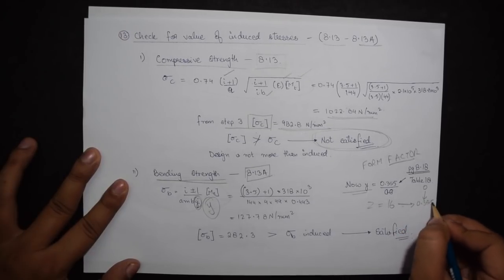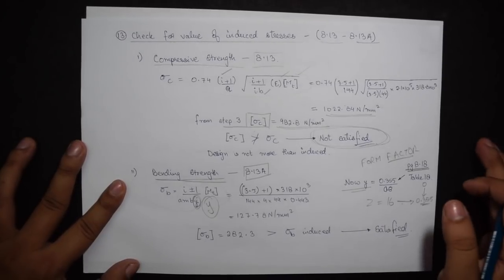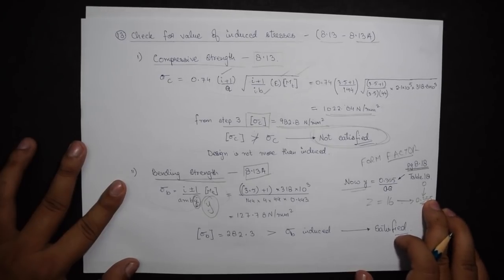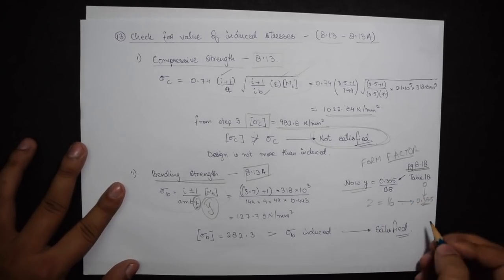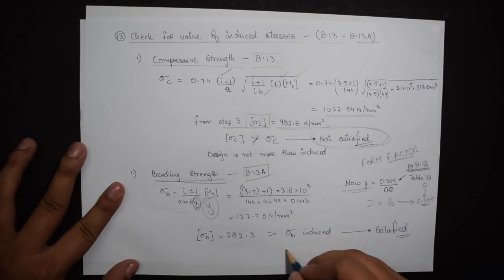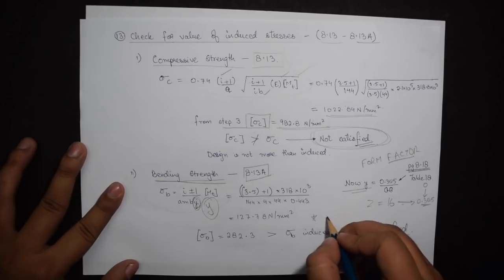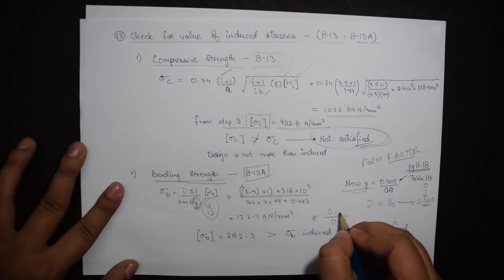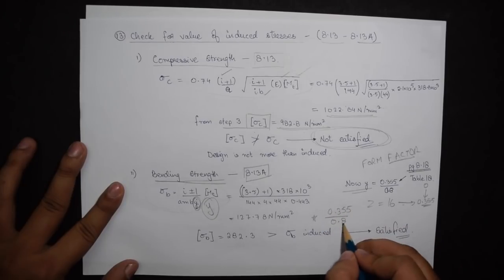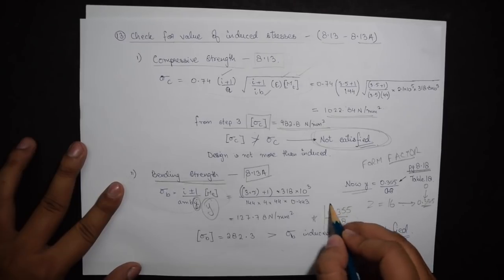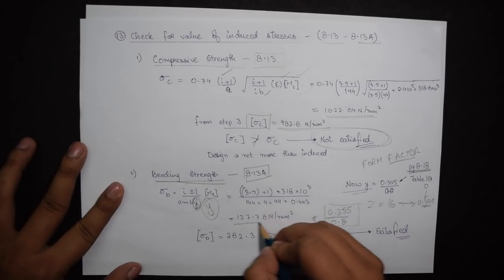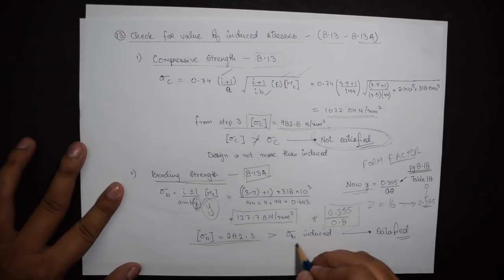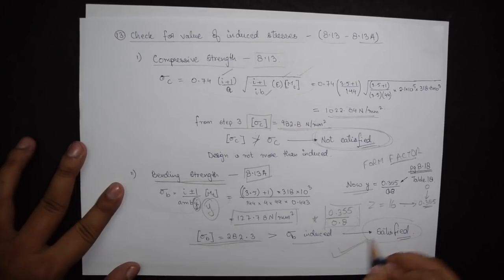I won't be looking at the negative values or the positive values. I will be just checking the 0 condition because nothing else is given to me. Now I have to just keep one more thing in mind. Just below this table, I have one condition written in star. For height factor f0 is equal to 0.8 stub teeth, the above value should be divided by 0.8. Therefore, I will be dividing my y value by 0.8. Now I get the value as 127.78 Newton per mm square, and my designed value was 282.3, which is greater than the induced value. Therefore, this condition is satisfied.